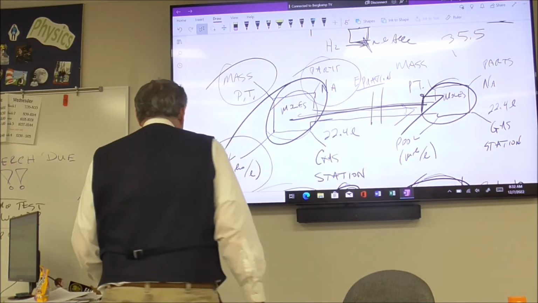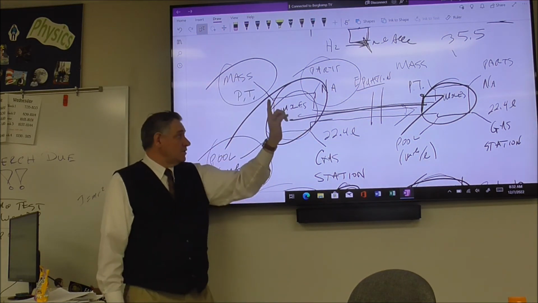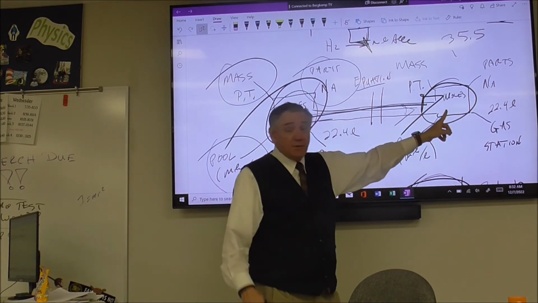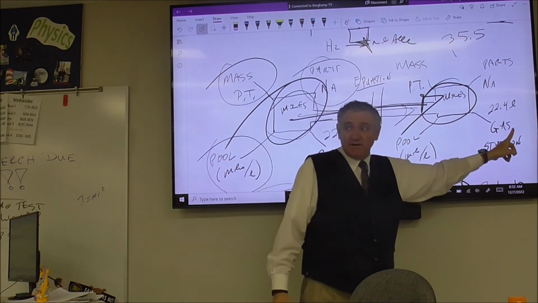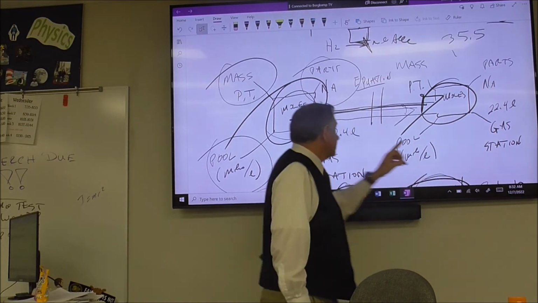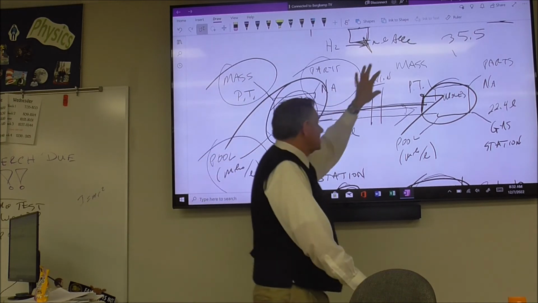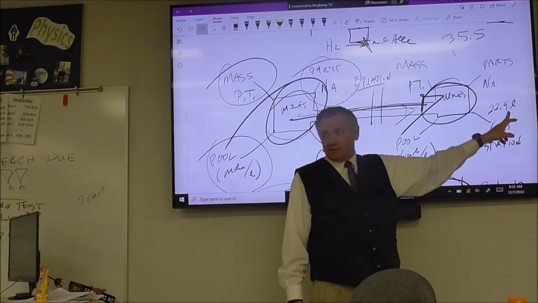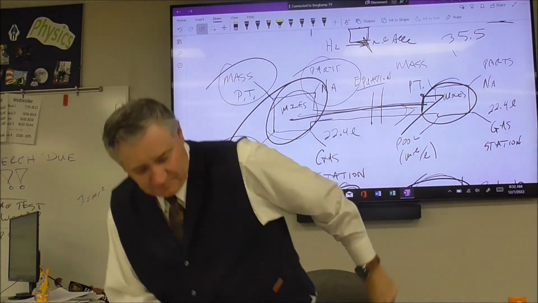Same idea. We're going to start with grams of zinc. We're going to change that into moles of zinc. We're going to take moles of zinc and change that into moles of hydrogen. But now, because we want to find the volume of gas that's produced, I've got to go down here to the gas station and use the 22.4 liters. So I'm going to go from mass, look at my periodic table, get into moles. Look at my equation, go to a different type of moles. Then go down here to the gas station and use this value of 22.4 liters.